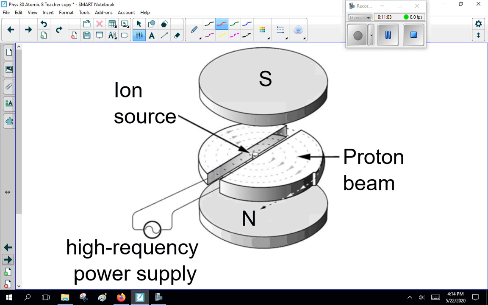Now, it looks something like this. You get an ion source in the middle, proton beams, high-frequency power supply, and two huge magnets. Now, as I said, they speed up when they jump across this gap here. And you speed them up and speed them up and speed them up. This is how a cyclotron works. You get a very high voltage across the plates so that you get a very strong electric field causing acceleration between the plates, but outside of the plates, you're in the magnetic field of the large external magnets, so you just get turned into a circle. You only accelerate when you jump between the plates. Yeah, and this can get really, really fast. Now, why am I telling you this? Because you have to know it for a couple of homework questions or a quiz question.